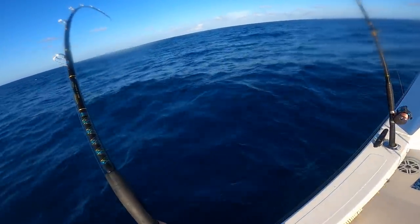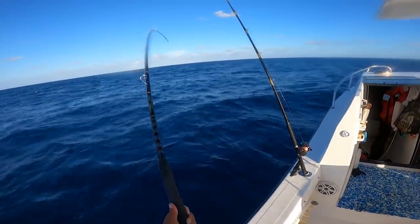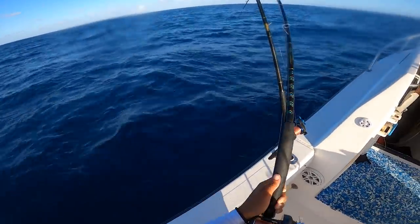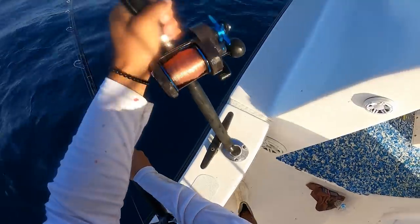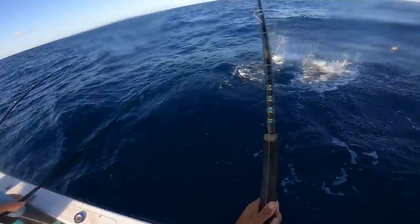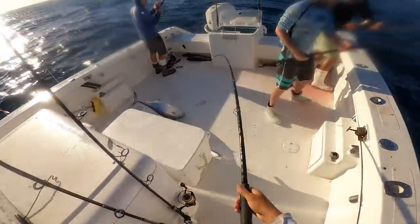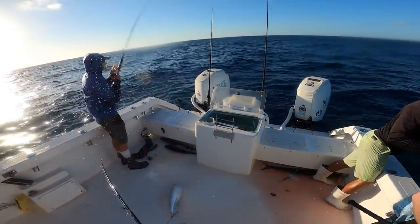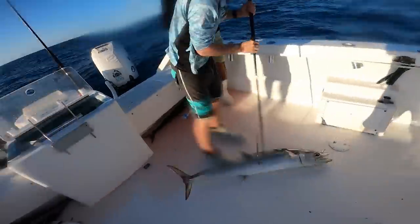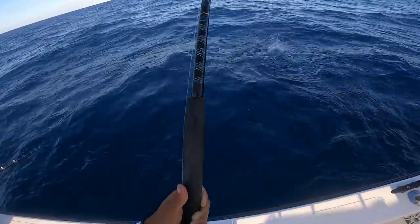It's a kingfish. My scrap's about to get smoked in the holder. Why does it feel like I need it? Yeah, dude. Oh, it's a big fish. Is it? Damn, nice one. Oh my god. Wow, that's. Oh my Loran Lunker. Get him. Nice one. Yes, sir. No, I get him.